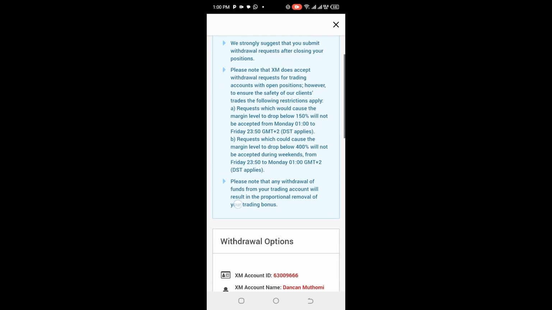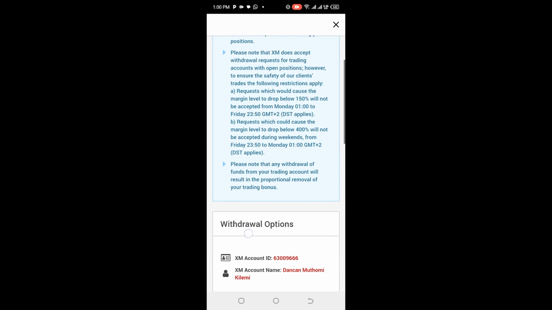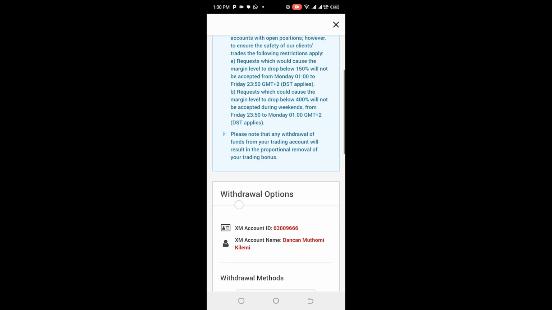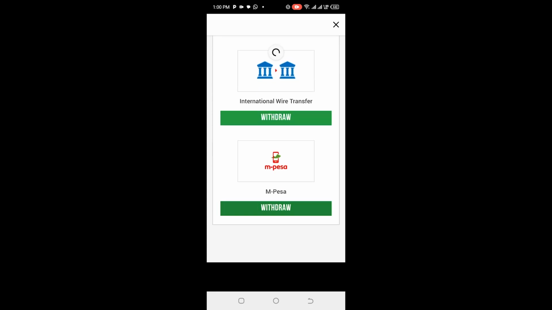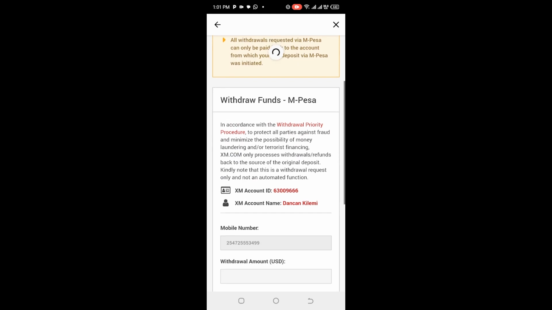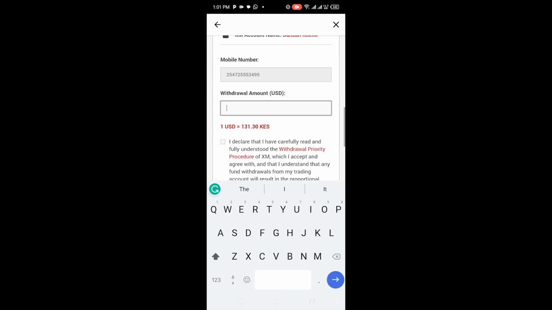So I was trying to withdraw. You can even withdraw any time you want. Okay, but remember, the moment you withdraw 14.93, it will not appear as 2,000, because M-Pesa charges you the transaction fee. It's obvious, some bob, right? Okay, and the exchange rate is 1 to 131.30. That is the exchange rate right over here.